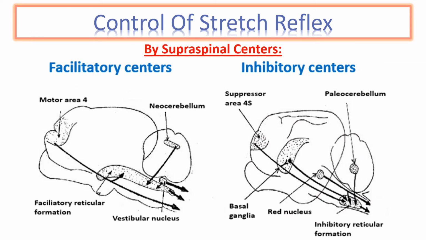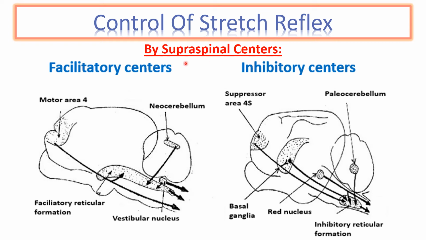The stretch reflex is a spinal monosynaptic or myostatic reflex, but there are higher centers that control it. Supraspinal centers regulate the stretch reflex, and they may facilitate or may inhibit. So we have about 4 facilitatory areas higher than the level of the spinal cord, and 5 inhibitory areas. What are the excitatory or facilitatory areas, and what are the inhibitory areas?